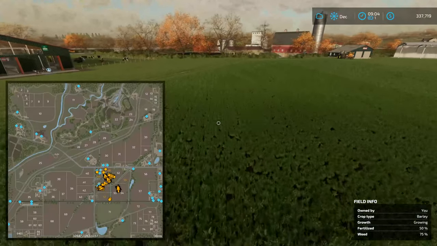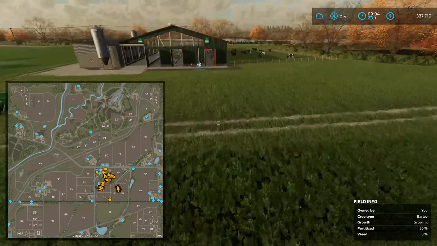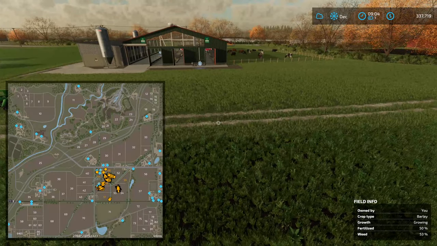I'll keep going around checking the different fields, see what needs being done. Need lime or fertilize? It says fertilize. Okay. 50%.